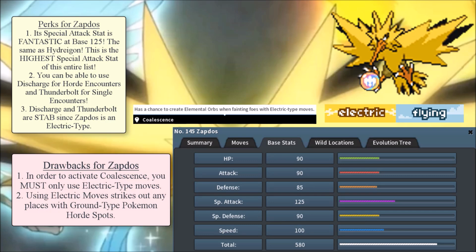Now, what are the main perks of Zapdos? Well, look at that special attack stat. You're going to knock out a lot of things with it. And Manentine, even with that special defense, is not going to survive Zapdos's Discharge. I can tell you that right now. Especially if you EV train it the right way. Look at that, 125 special attack. That's the exact same special attack as Hydreigon. You're expecting something like a Manentine to survive that? I'm not expecting that at all.